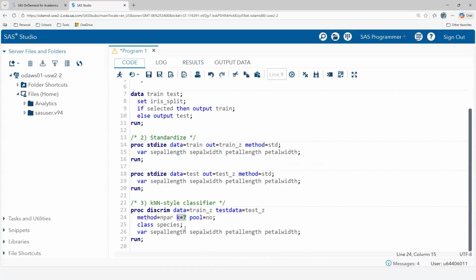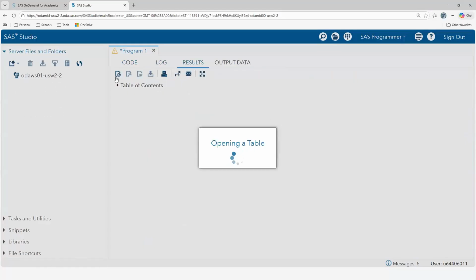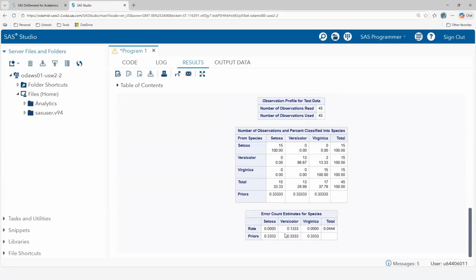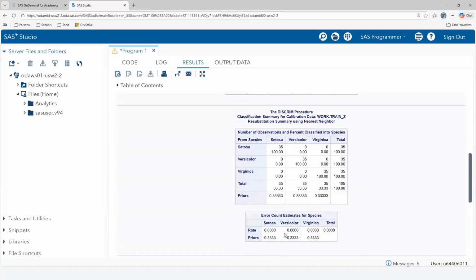If we change our code and run this with k equals 1, let's see if we can get some more fun results for you. Okay, this is a little bit better for us. So let's take a step back. The training data, everything was correct on the training. So this is what it is, and this is what it was predicted.